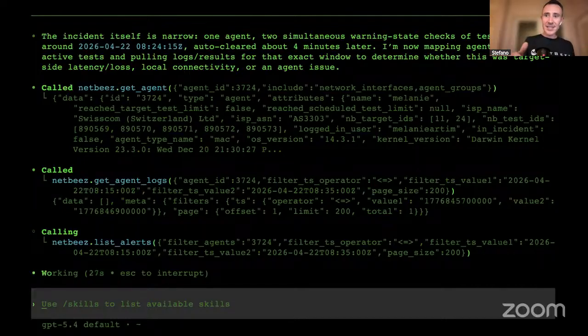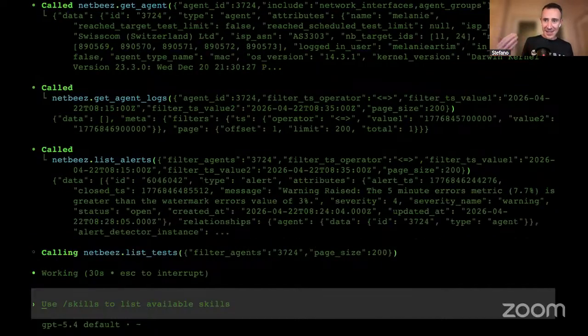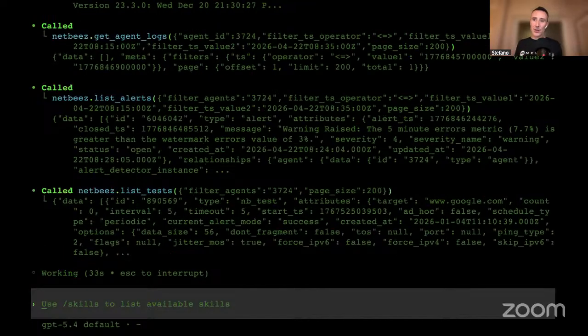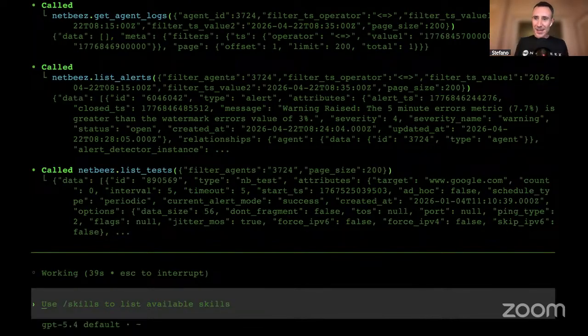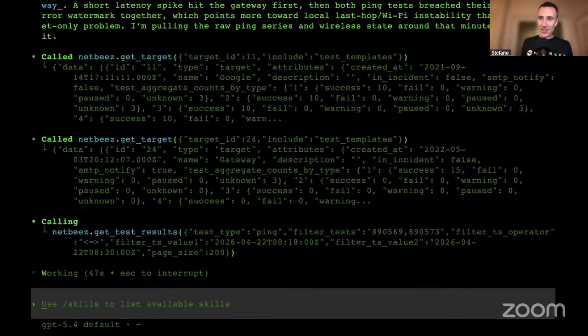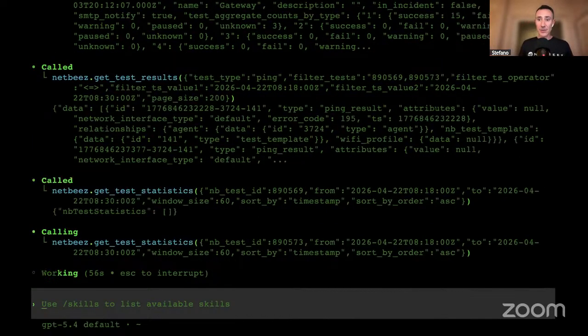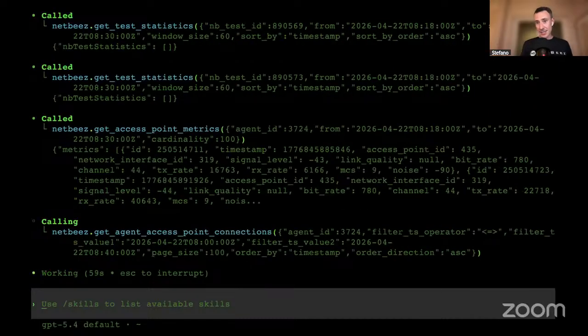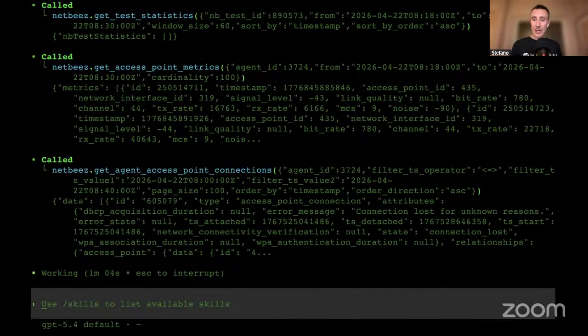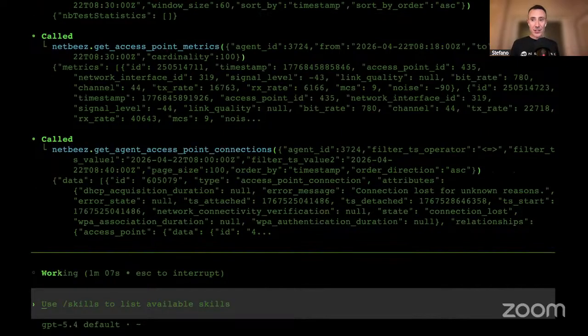There you go. You can see that what it's doing is just running API calls to gather the data from your dashboard. To integrate the NetBeans MCP server with your dashboard, you basically need just an API key. That's pretty much it. So it's pretty simple to set up. And then you have all this intelligence at your fingertips. Of course, AI is not always right, but it can definitely be a great aid, especially for the most common problems that may take your team time to troubleshoot and investigate. So this is all efficiency that your team can achieve.